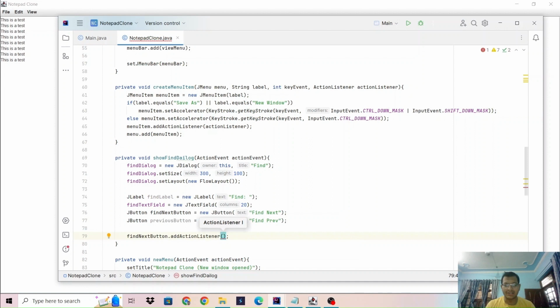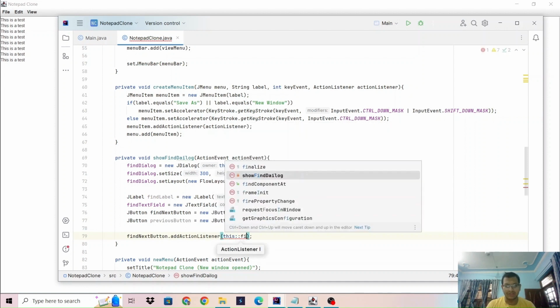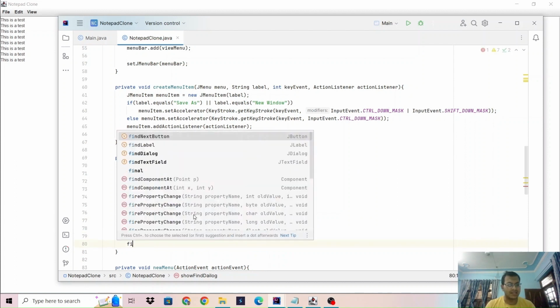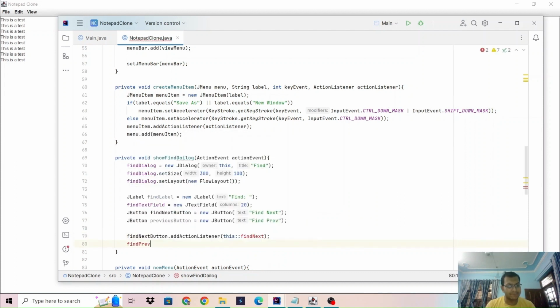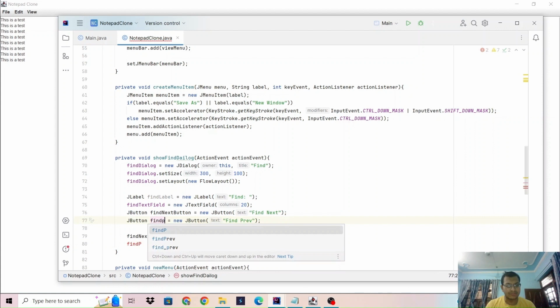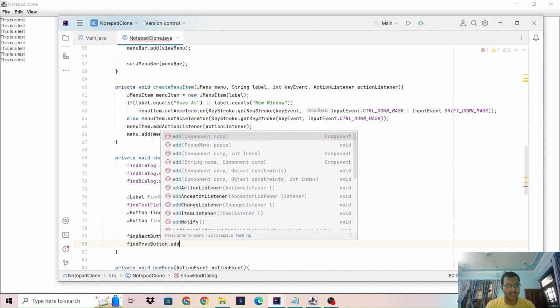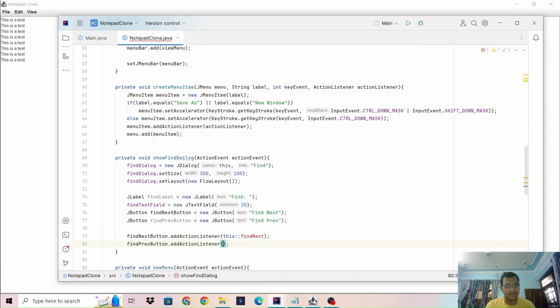So add action listener this colon colon find next. Don't worry, we will implement this function. And for find previous, let's name it find previous button. So previous button dot add action listener this colon colon, not three colons, find previous.